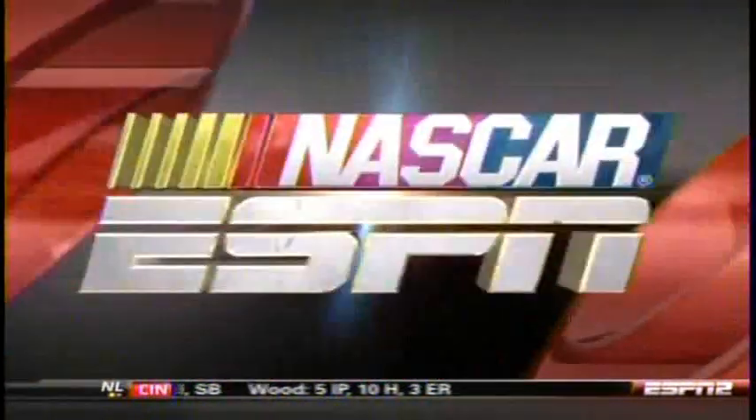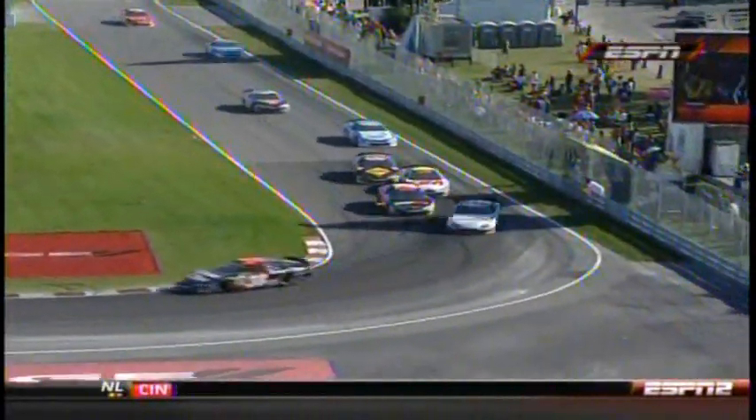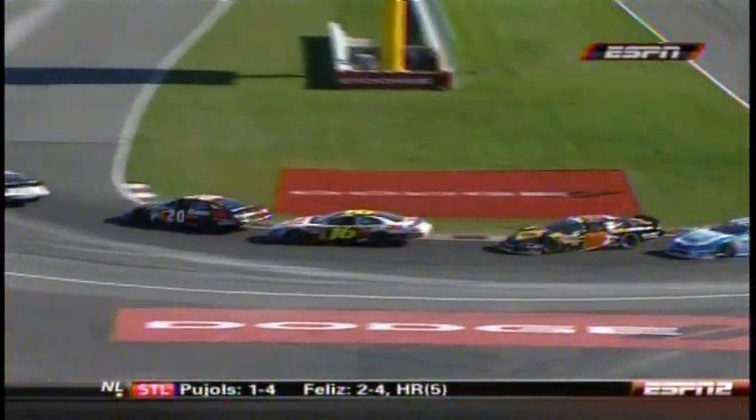Brad Coleman is just leaving Pit Road after repairs to the 18 car from one of the most bizarre things we've probably seen in a little while at a road course. He tries to overtake the 16 at Calum Braun, and gets a rear bumper bar jammed in his brake rotor and his left front tire, locking it up.